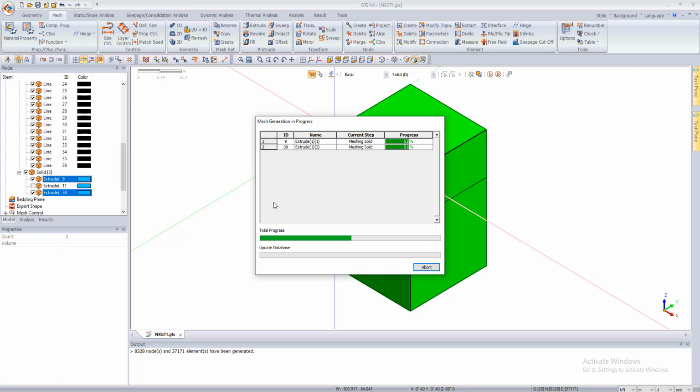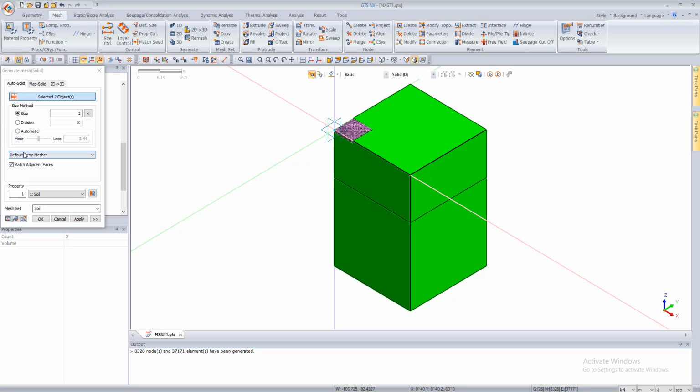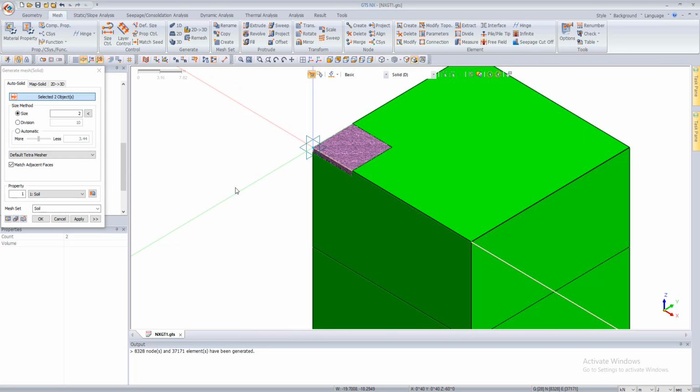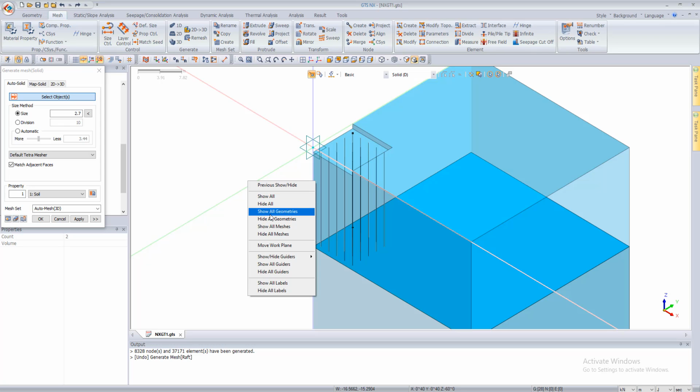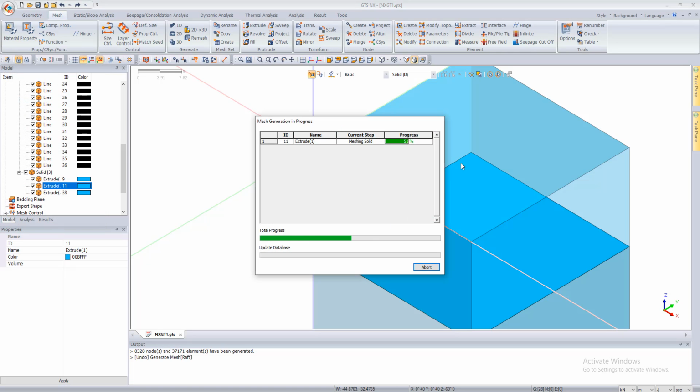It will take a moment. I will just stop this because it's very small. I choose it like this, and this is tetrahedral again. I prefer tetrahedral, show all. I choose this and I call it Raft, and this will be 0.25 and I say apply.